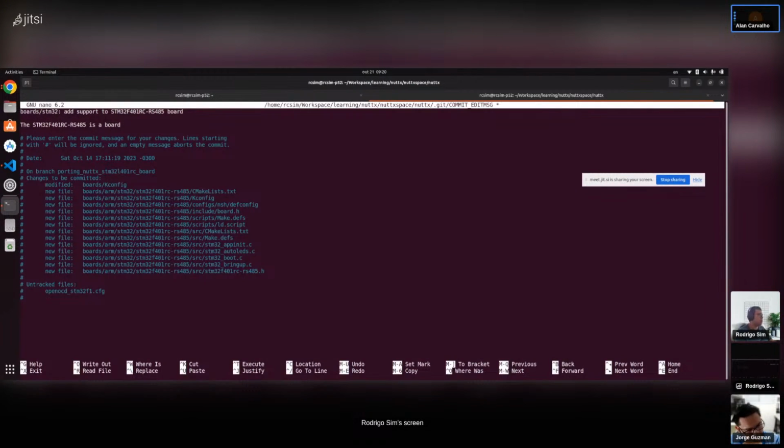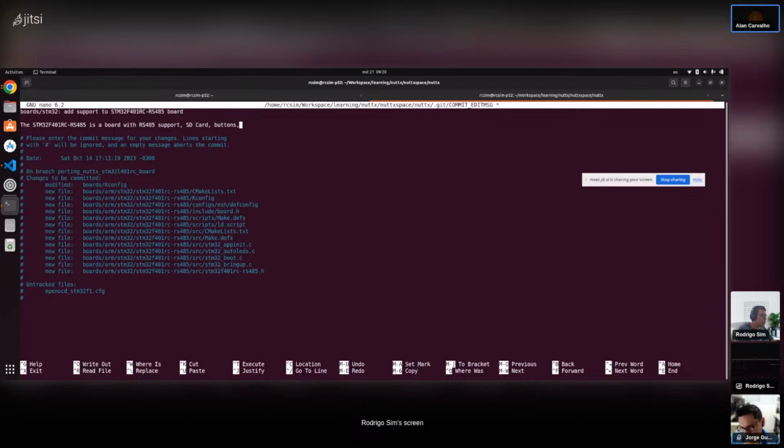So it's a board with RS485 support, and let's see, we have SD card. You have here user buttons. Just buttons is okay.